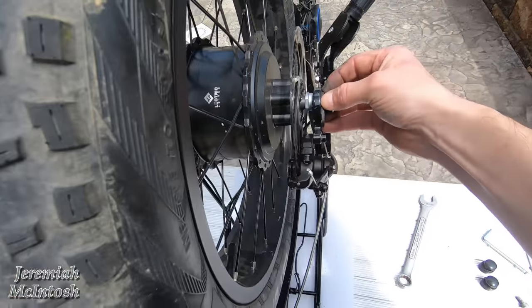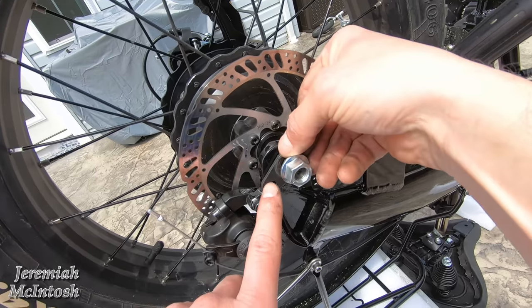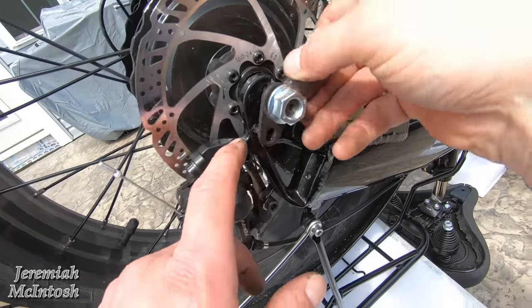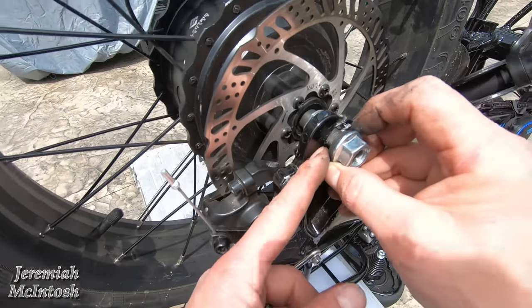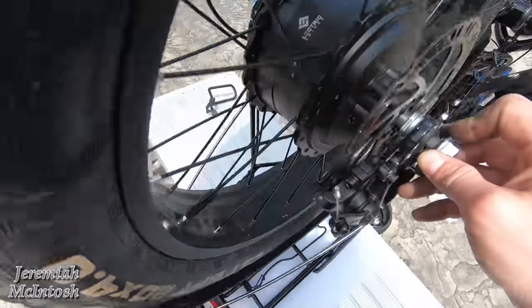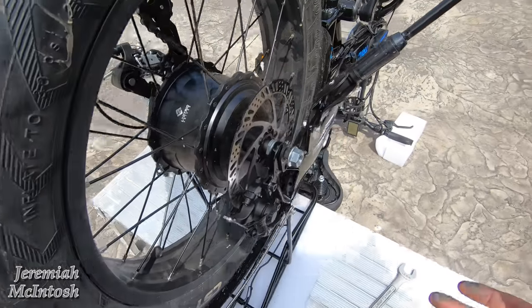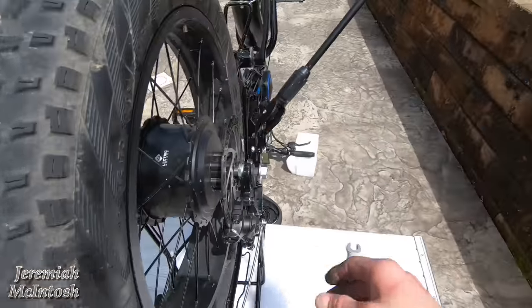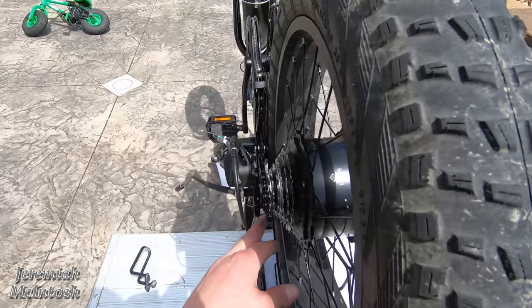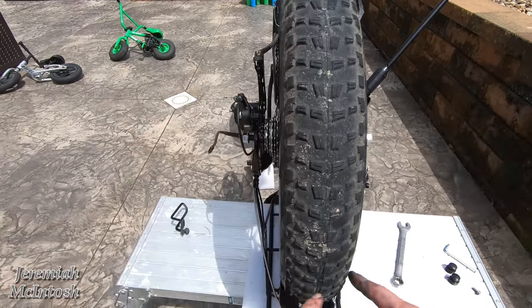It's all the way down on both sides — you can see it's touching the frame on this side and on the other side too. The bolt holes line up, and you can see it's all the way down and touching. Not bad at all to get back on my frame. A lot of other people had issues, but just putting your palm on here and pulling the frame to spread it slightly dropped it right in for me.